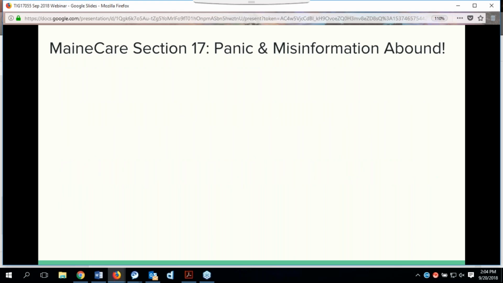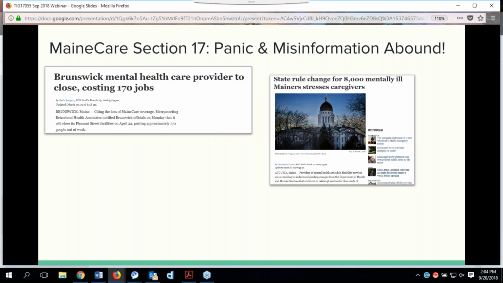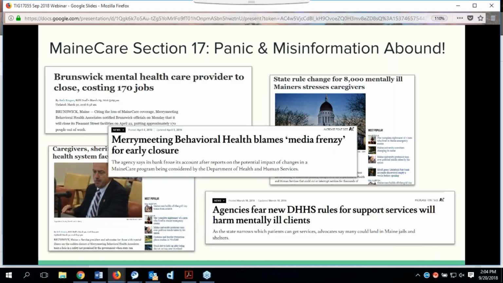MaineCare Section 17 had some big regulation changes in 2016. Section 17 provides in-home care and support services for people with certain mental health diagnoses.